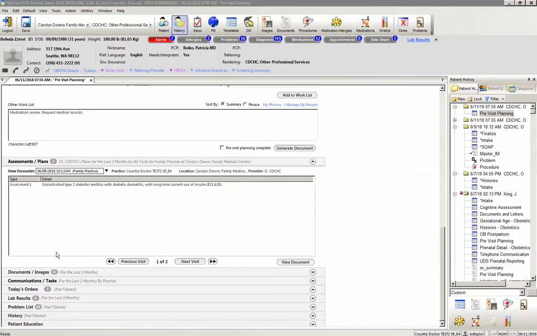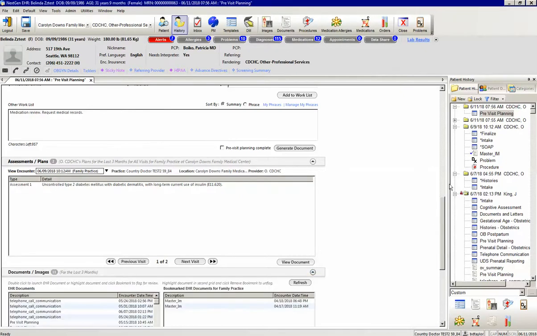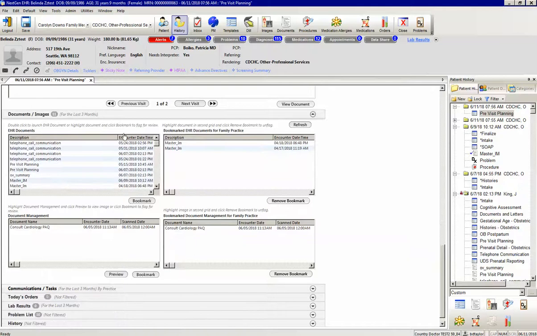So I'm going to move down a little bit to the documents and images. And what's nice about this section, so I've already been playing around a little bit, is you can actually bookmark documents or consult notes that you maybe just want to have easily accessible before the visit. So in this case, we've already bookmarked 2 master IM documents and even a consult. To do this, you would select from the left-hand side. That's this upper left box giving you a patient's full history of EHR documents. So I can say this office visit summary. Maybe that's something I just want bookmarked within the chart, and you'll see it just moves over to the right-hand side.